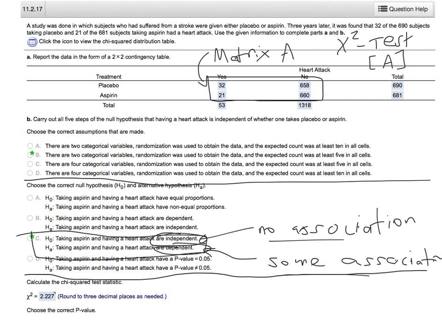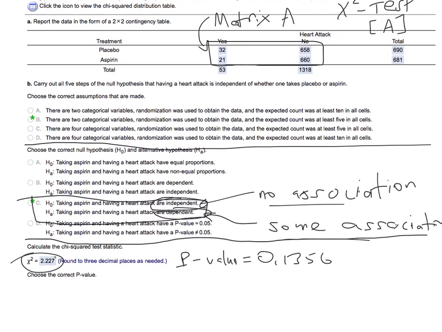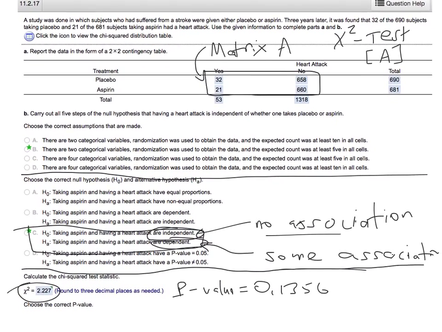So if I do this dance with my calculator, or you can do it in, what's it called, StatCrunch as well. You might have to Google the instructions for StatCrunch. But either way, I do my chi-squared test, and it's going to tell me that my chi-squared test statistic is 2.27, and my calculator is also telling me that my p-value is 0.1356. Okay, so over 13%. I don't have that on this screenshot. It ran off the page. But that's the p-value that I have.